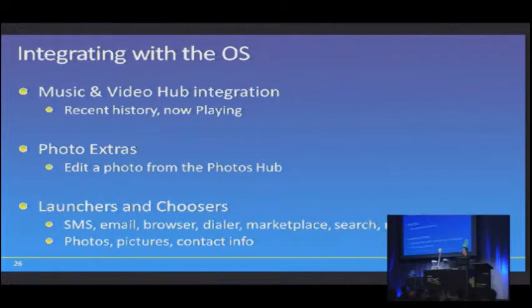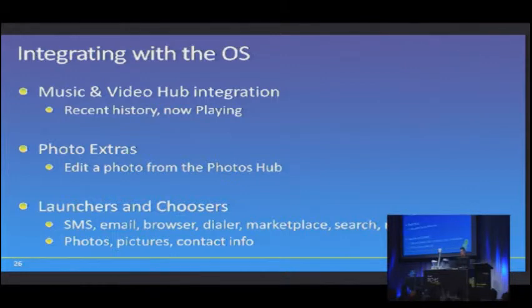Instead, they know they want to work with photos, so they go to the Photos Hub, they pick the photo, they tap on it, and they say launch with photo editing app. Right, so it's part of our integrated experiences that your application can be part of the Music and Videos Hub and the Photos Extras Hub.